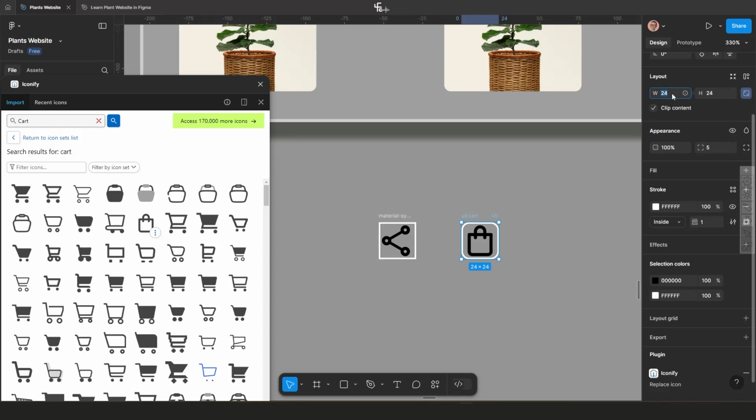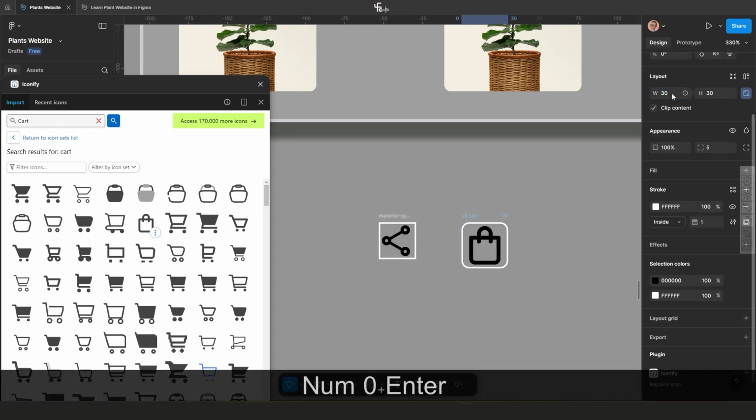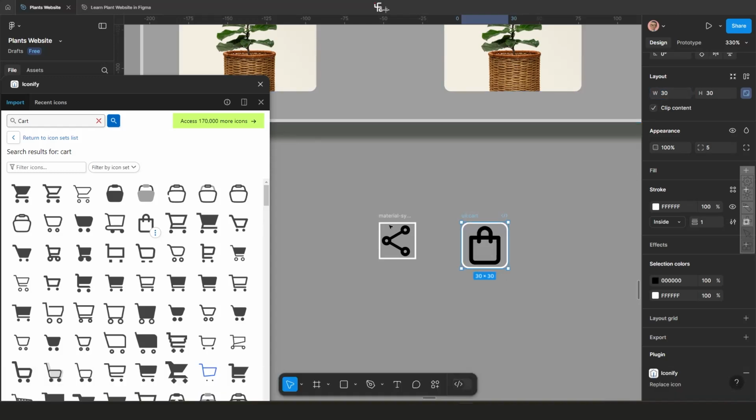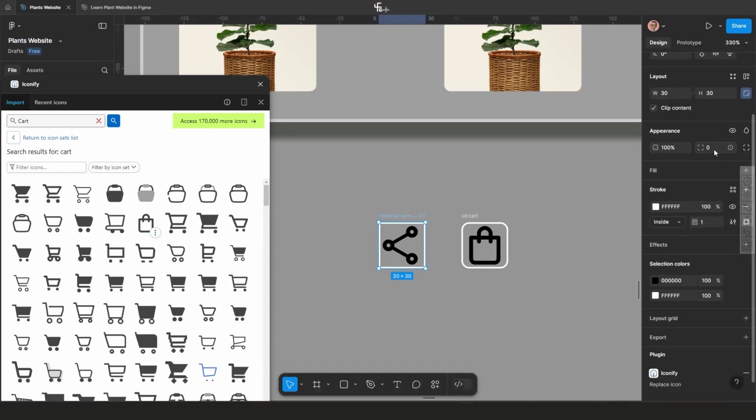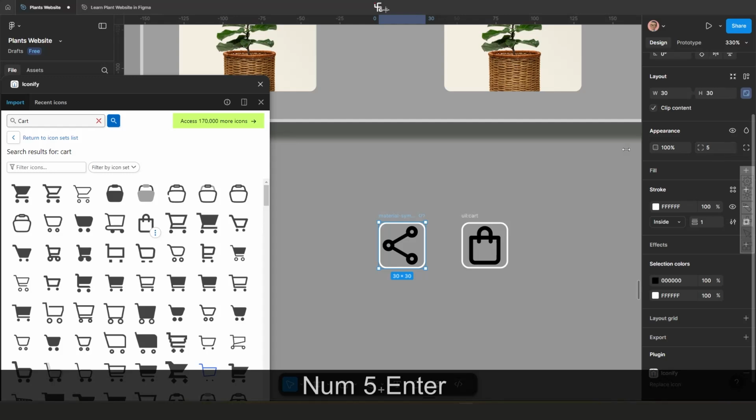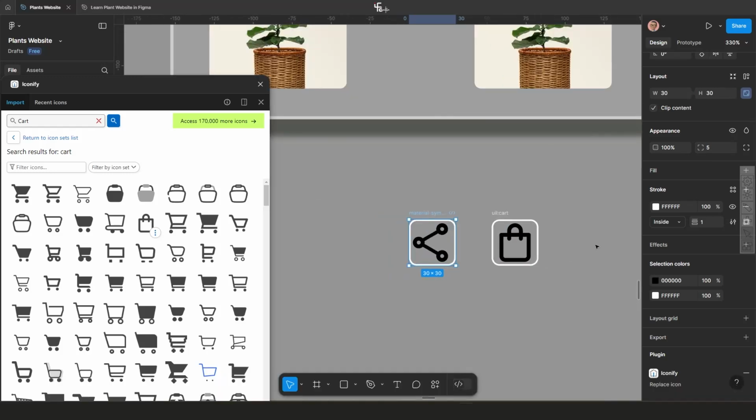I think we are going to leave it at something like 30 to get it bigger like that, and this one is 30. Give it a rounded corner of 5, and we are good to go.